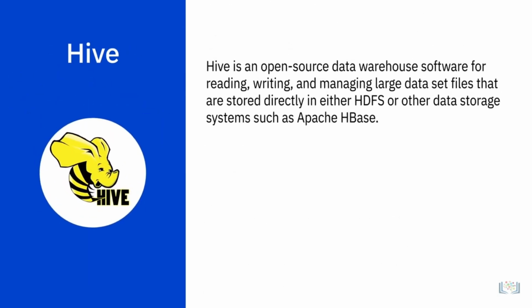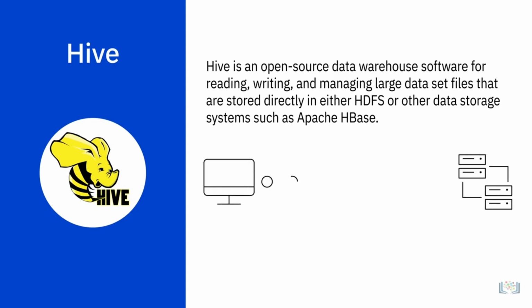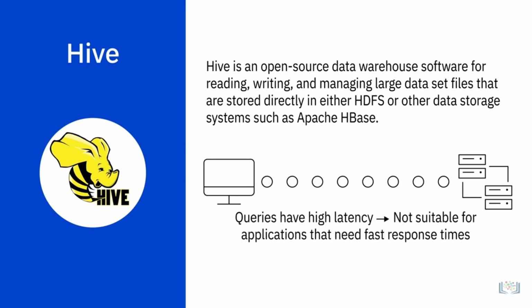Hive is an open-source data warehouse software for reading, writing, and managing large dataset files that are stored directly in either HDFS or other data storage systems such as Apache HBase. Hadoop is intended for long sequential scans, and because Hive is based on Hadoop, queries have very high latency, which means Hive is less appropriate for applications that need very fast response times.